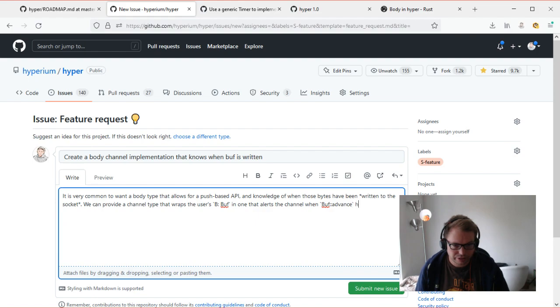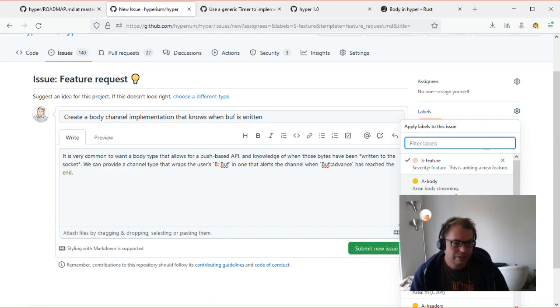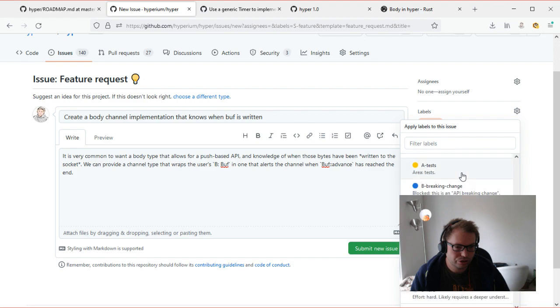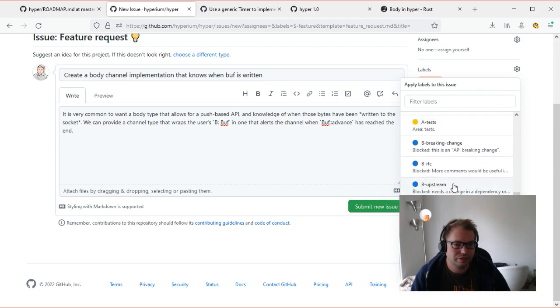Advance. Okay. So that's a body feature. Hyperutil. I don't think it's hard.